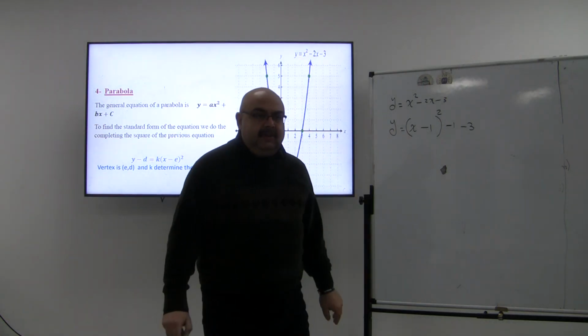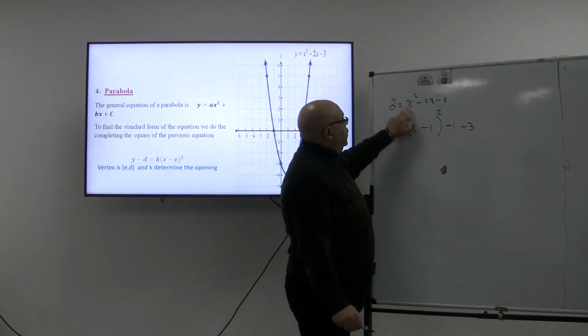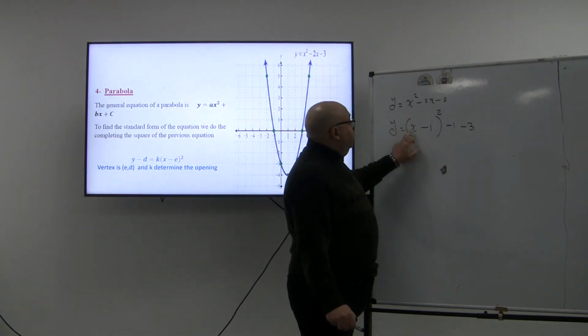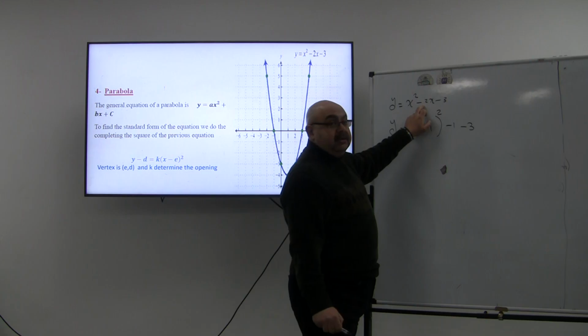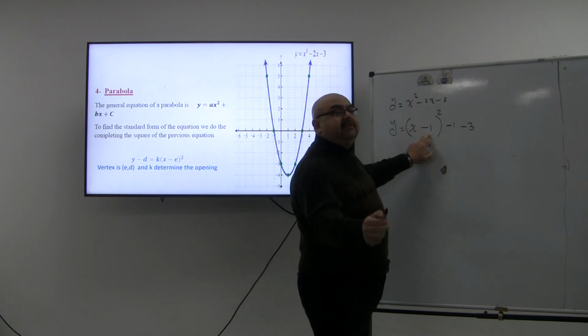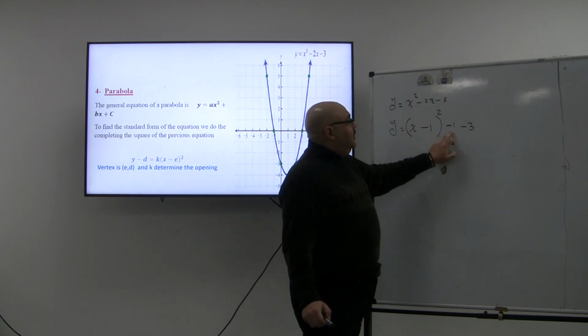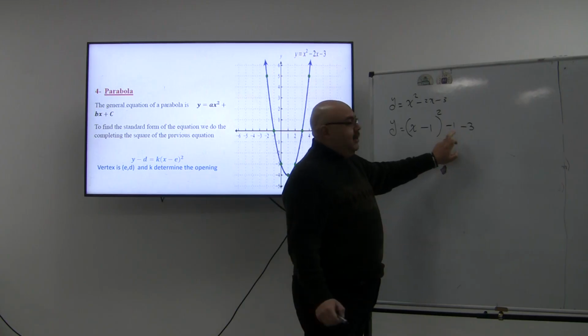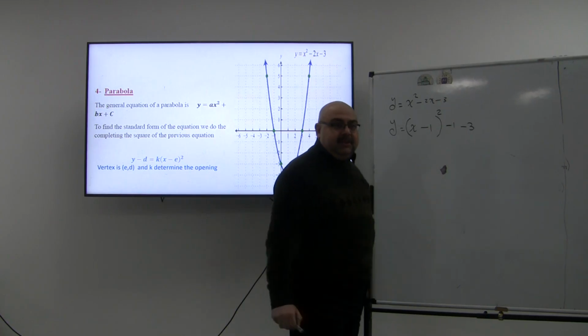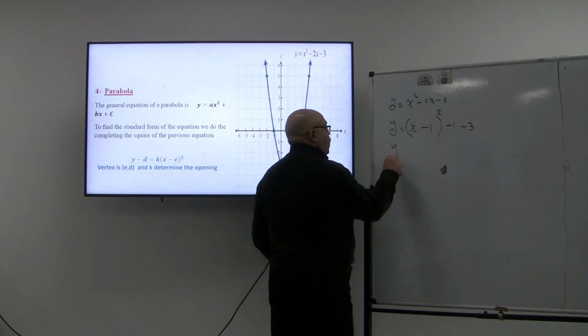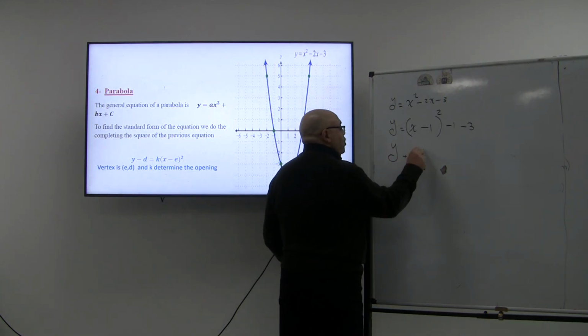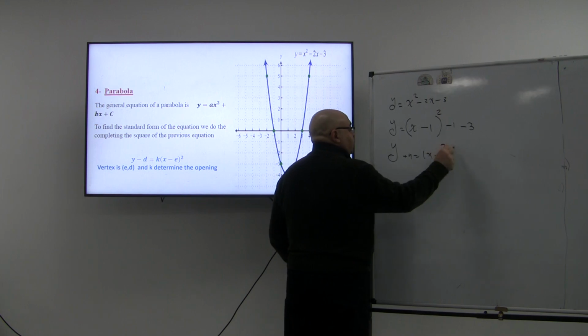Try to expand it once more. The first square, which is x squared. First times second times 2, negative 2x. The last square will be positive 1. Negative 1 to eat it. Negative 3, it's negative 3. We are in the best case scenario. So you have now y plus 4 equals x minus 1 to the power of 2.